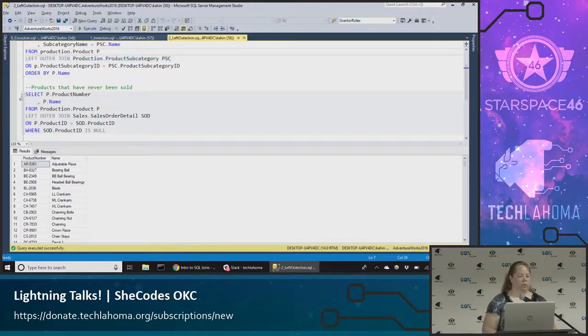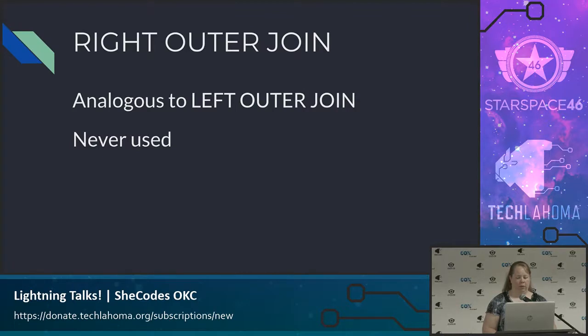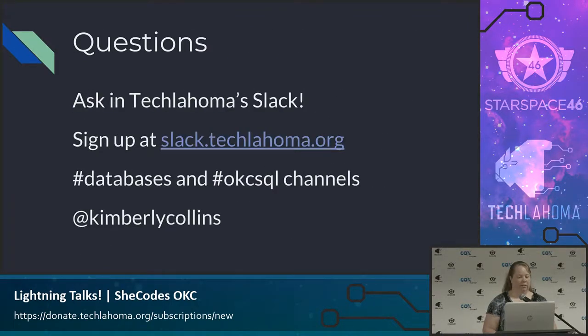Any other questions about these examples or joins in general? A great way to ask me is in Slack, or I can stick around afterwards and show you more examples, because some of these are a little bit more advanced, but I wanted to keep it as basic as possible, just the basic idea of what these joins are. Okay.